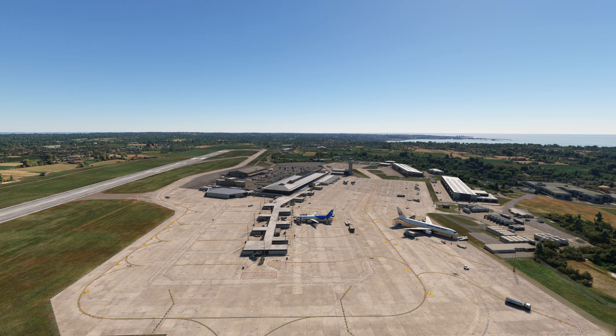Air service to Jersey before 1937 consisted of biplane aircraft and some seaplanes landing on the beach at Saint Aubin's Bay. Jersey Airways and Imperial Airways were among those who operated to the island before the Second World War. Conditions were difficult as the tides governed the timetables, it was difficult to prevent members of the public from walking across the landing area, and any aircraft with mechanical problems had to be dragged up the slipways until the tide receded.